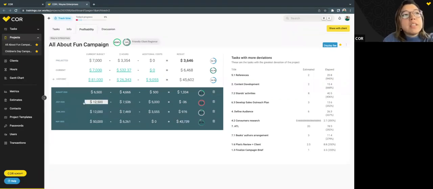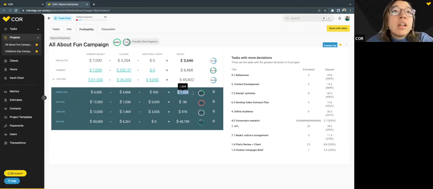Then we can see that the budget has been decreasing, and in August we had only $6,500, and we had a high hourly cost, and we had additional costs, which led us to just $1,300 as a result, which is not the same as the projected result, and the profitability is quite low.